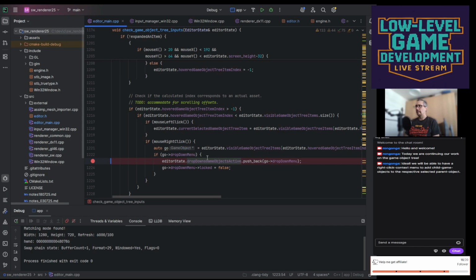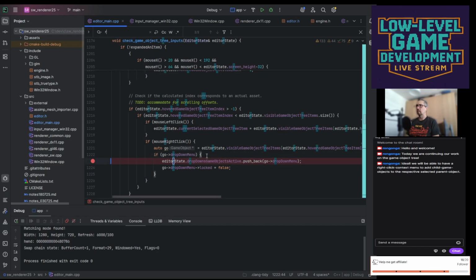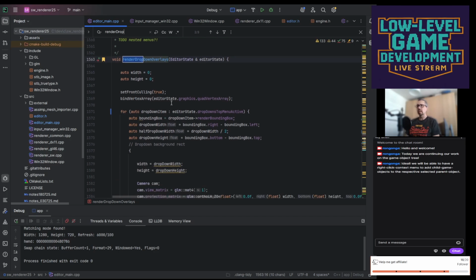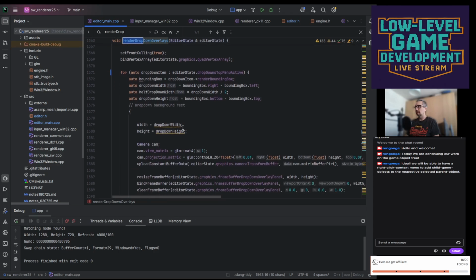Yeah. And now when we render the drop down overlays, the nice thing is I think we can still have a central place where we render all the drop down overlays. I think that's not a problem because they all need to be somewhat on top of everything else, so that makes sense. But now they are separate, so they can live their own life, so to say. Yeah, that makes sense.